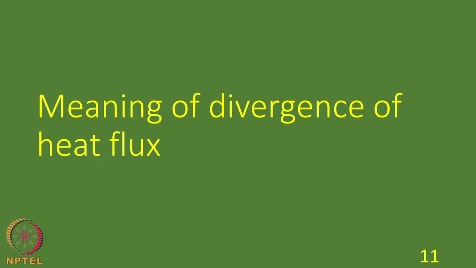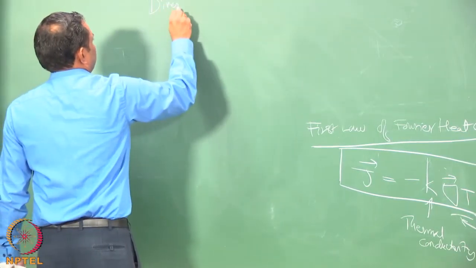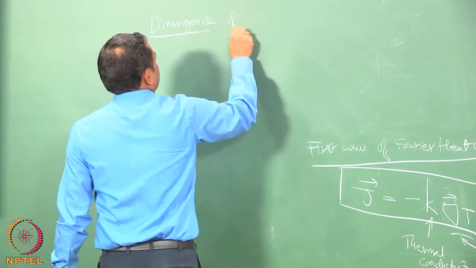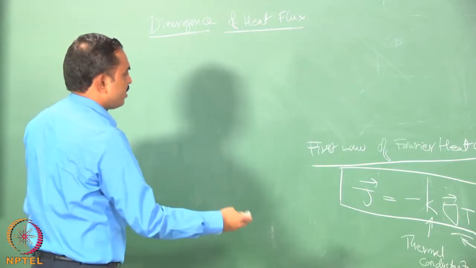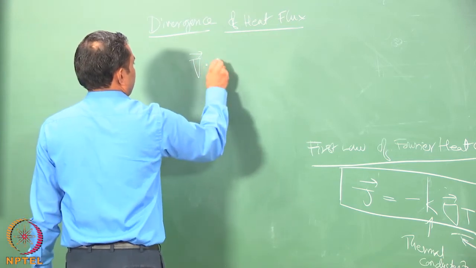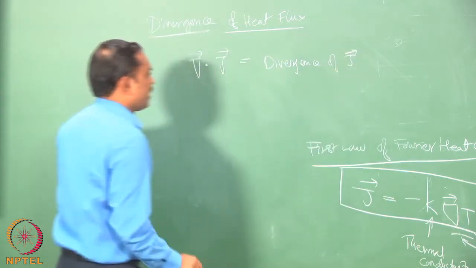Okay. So, when we go there, we will be looking at the equation, and we have some meaning for the terms that will be coming out, and I want to explain that meaning before I do the manipulation of the mathematical expression. Okay. So, what we want to explain is as follows. When I put it there, I will be getting an expression that would have what is called the divergence. Okay. So, there is something called divergence of heat flux that we will be coming across, and I want to just tell you what it means. Okay. So, this is the divergence. Okay. And what does this mean?